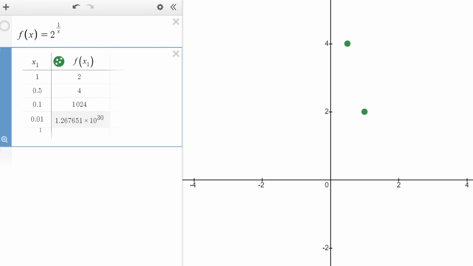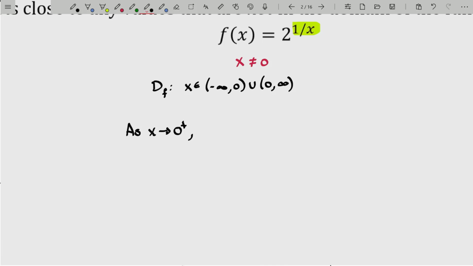We know that from the right-hand side, our function, as x approaches 0, tends to positive infinity. And here's the notation I'm going to use. It's not exactly calculus, but it's close. As x approaches 0 from the right-hand side, f of x, the y values, approach positive infinity. Just as a heads up, most of us will not write the positive in front of the infinity. Once you write infinity, it's assumed to be positive, unless you write a negative in front of it, then obviously it's negative infinity. So that one is done.